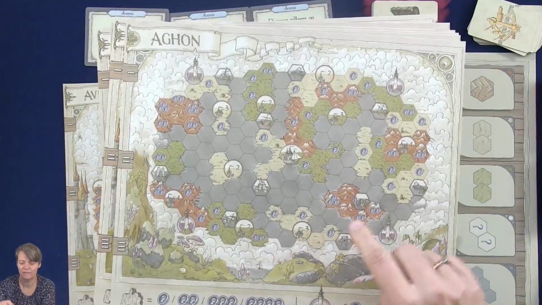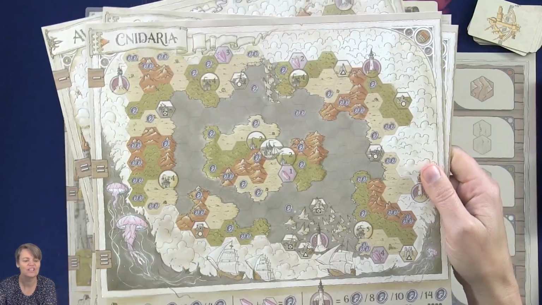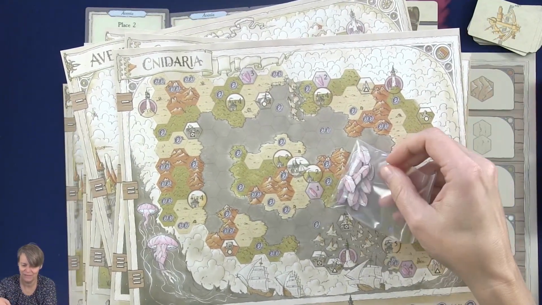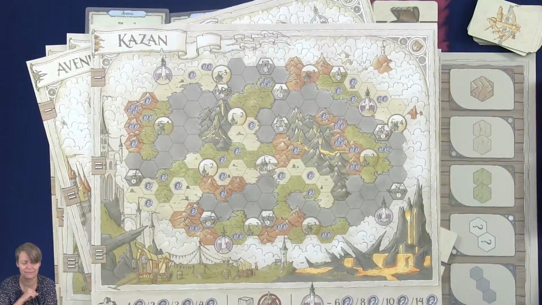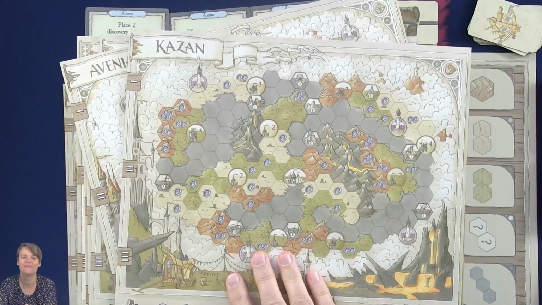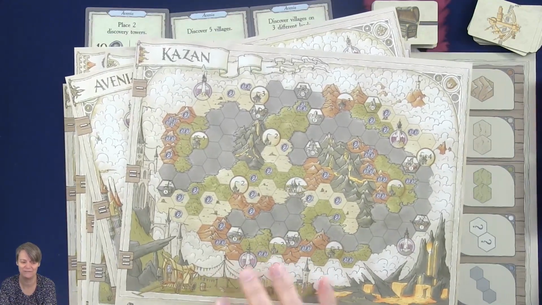So we have this one. There's a lot of different land types, right? With small islands. We have this one, Nidaria. And here we have some crystals. We also have a bag with crystals. So you can use the crystals here. And then we have Kazan, with volcanoes. Yeah, so I just wanted to show you all the 4 different map types, and for each map there is 6 gold cards, and you're going to shuffle them and take 3 gold cards for the different maps.